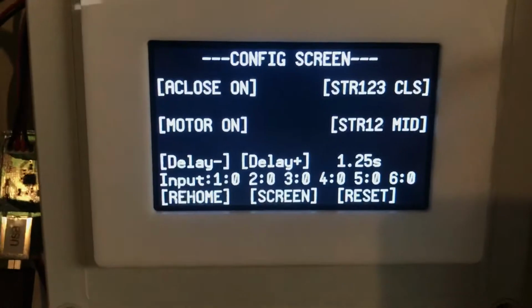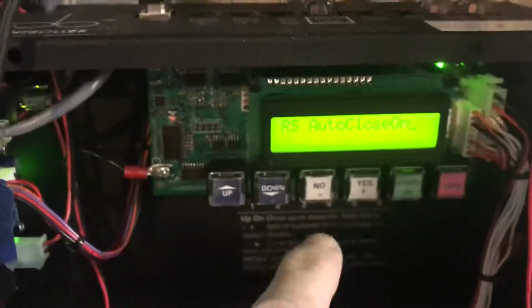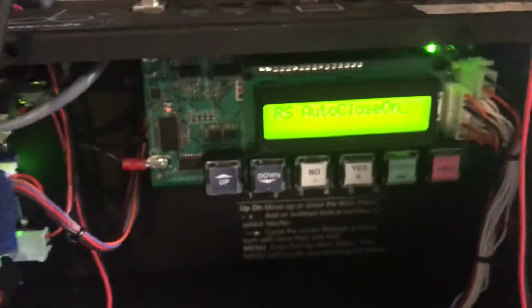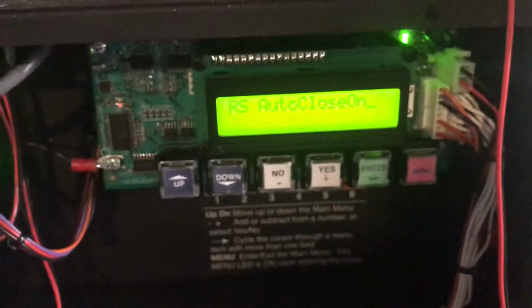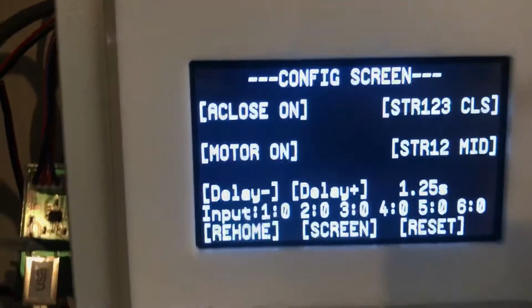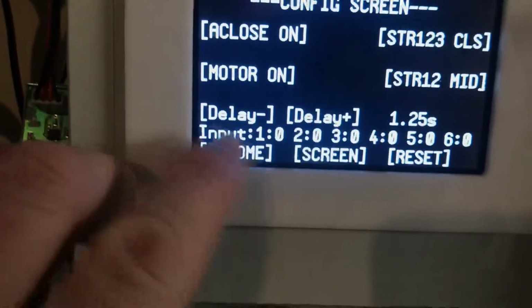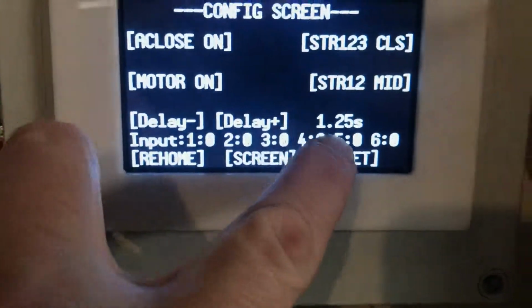Back to the screen. Store positions 1, 2, 3 closed, store 1, 2 middle. Those aren't programmed yet. I don't know if I will program them. We can program the positions from the master controller, and usually this is a one-time thing. Usually once we set it, we'll never do it again, so it may not be necessary to have it on the screen.